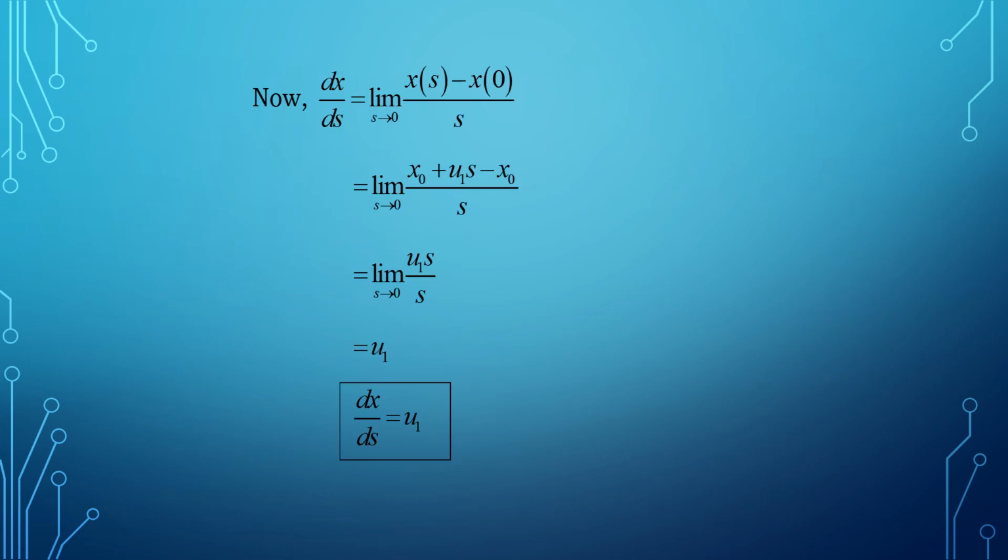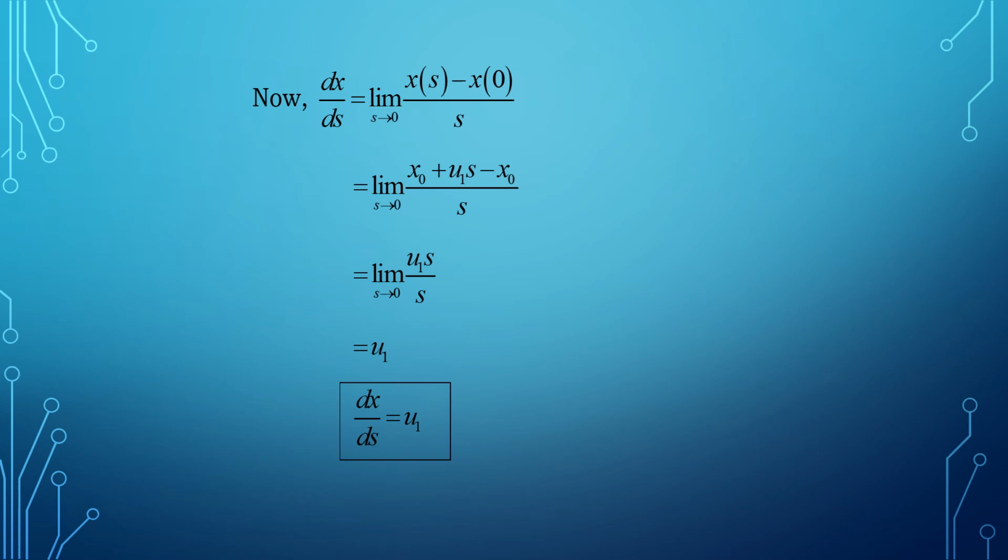I have already written the directional derivative df at u cap as a dot product of two vectors: i cap ∂f/∂x plus j cap ∂f/∂y plus k cap ∂f/∂z, and i cap dx/ds plus j cap dy/ds plus k cap dz/ds. To evaluate this, we need to find out the values of dx/ds, dy/ds and dz/ds. Let us find out these values.